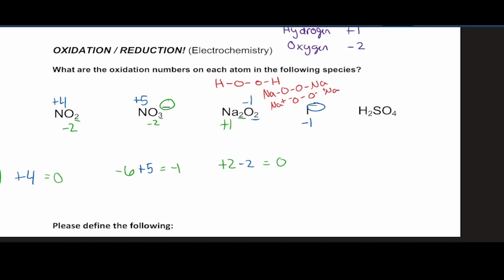Why don't we look at sulfuric acid? Sulfuric acid is a strong acid that you do need to know for this class. And to assign its oxidation state, we're going to begin off with the hydrogens and the oxygens. So we know each hydrogen is going to contribute a positive 1 charge, while each oxygen is going to contribute a negative 2 charge, and there's 2 and 4 of these respectively. So that means we have positive 2 minus 8 plus the sulfur must equal 0, and to make this statement true, we need something to balance out this negative 6 charge, with a positive 6 charge.